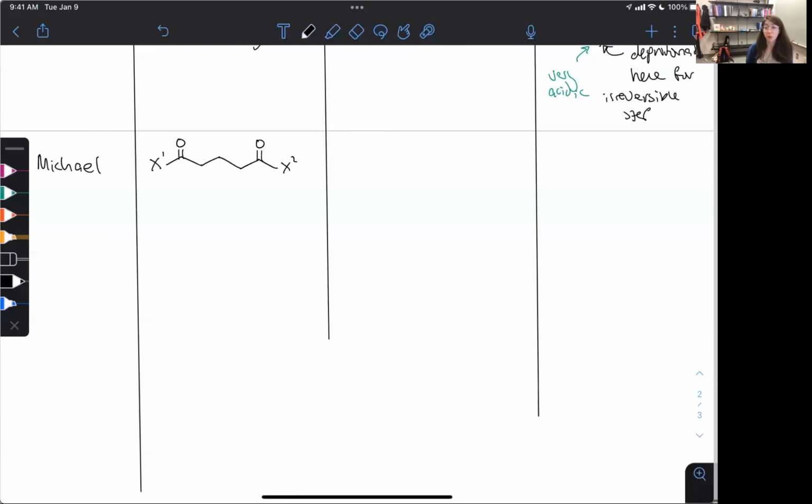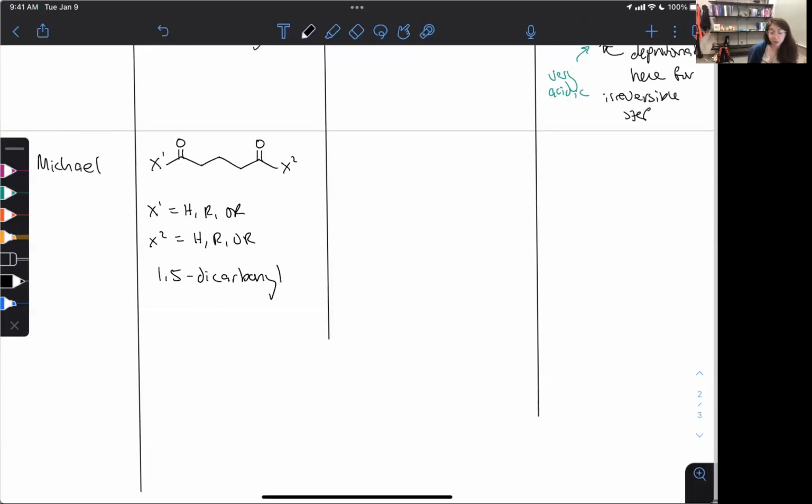So this is probably one of the hardest ones to see because it's just so far away. So the evidence of it is kind of spread through a starting material possibly, which makes it a lot harder. So again, X1, we can have that be an aldehyde, a ketone, an ester. Same thing for X2, aldehyde, ketone, or ester. And we've got this as our 1,5 dicarbonyl.